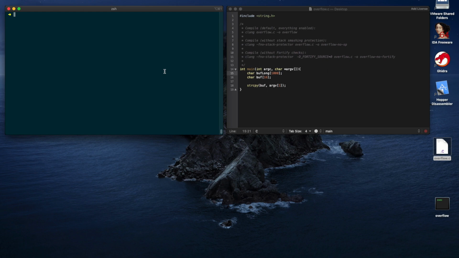Let's check. So, disable Fortify source. If we were to leave that on, we know that the copy operation would be prevented. We care about the stack in this example.